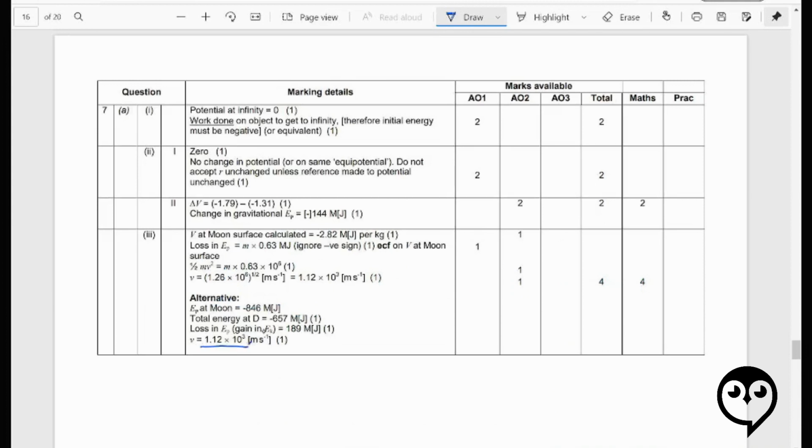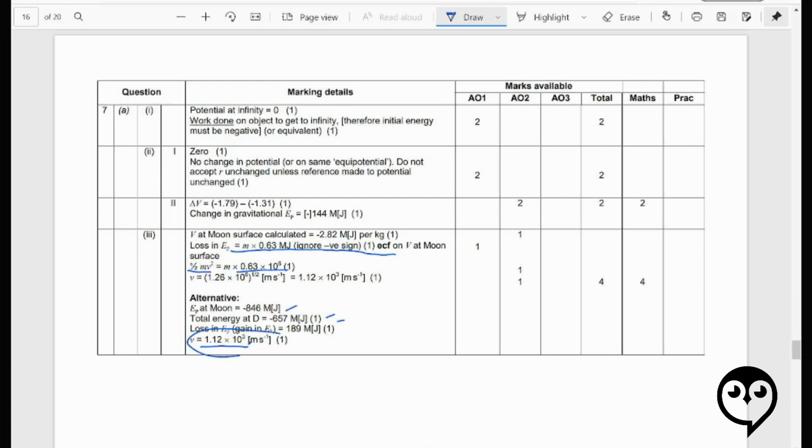That's fine. You can do it one of two ways. I think this is the way I did it. I said that's equal to the change in the gravitational potential energy, which you get by multiplying the potential times the mass. You could just flat out calculate the energy values, find the difference, and then set that equal to half mv squared. You could do it that way too.